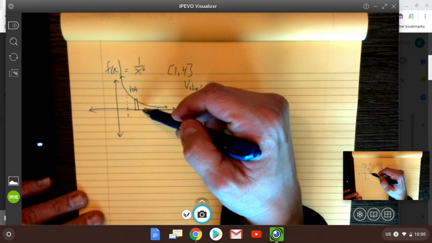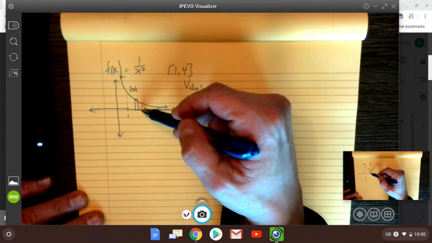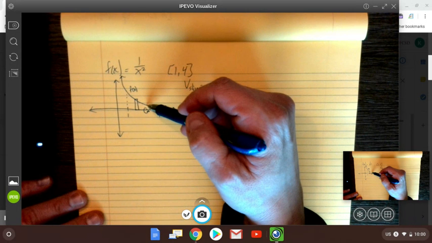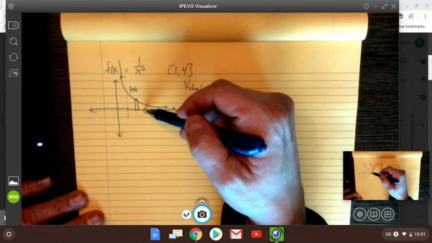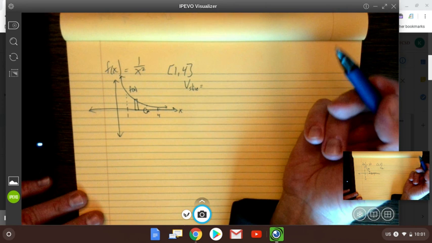All right, the idea is no matter where you drew your slice in this interval from 1 to 4, we realize that the radius, which is always measured from the axis of rotation to the outer edge of the piece that you're rotating, has got to be able to change. For instance, if I drew it here, it's smaller. If I drew it here, it's smaller, smaller, smaller. So we need it to be a function.